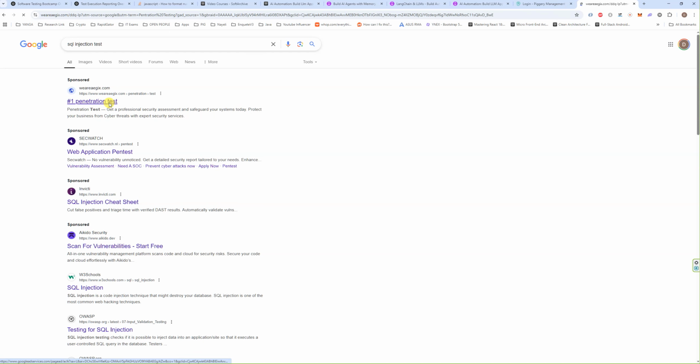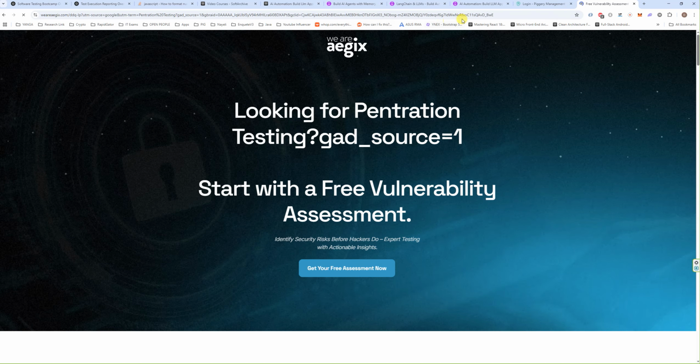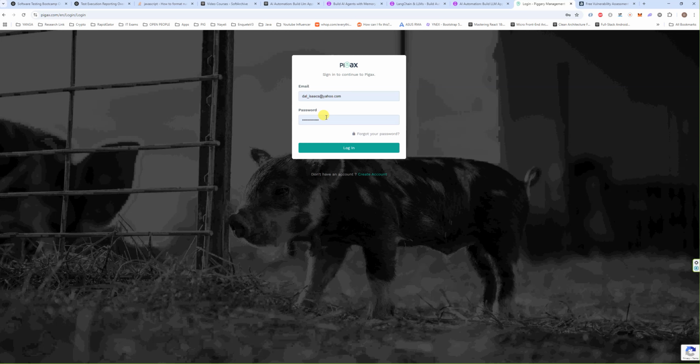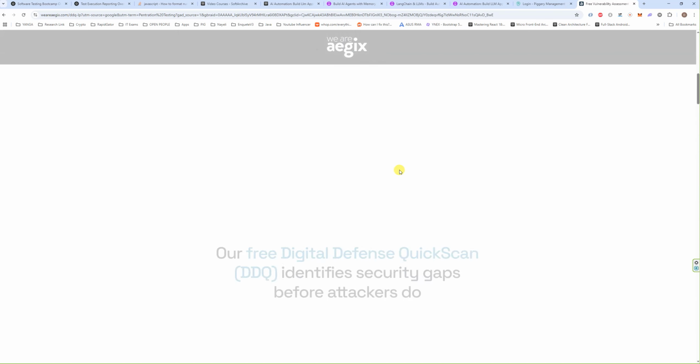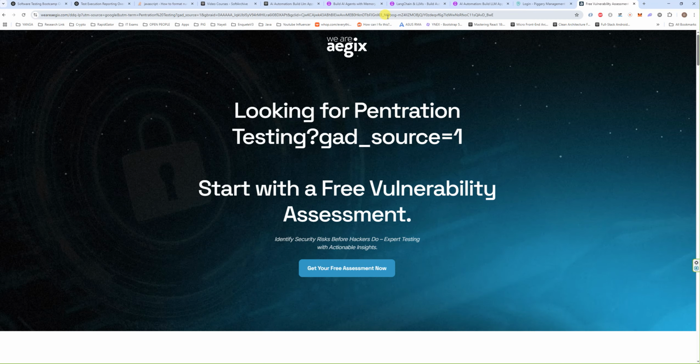SQL injection is more for forms, like this login. If a software engineer doesn't know how to design software properly, you can use some very tricky and sneaky code to either get into the database or delete people's work or delete records from the database.